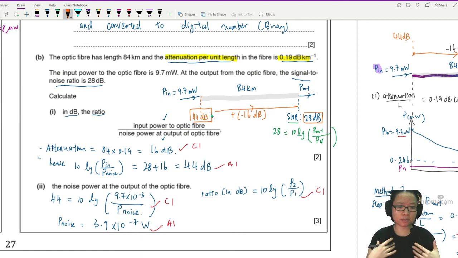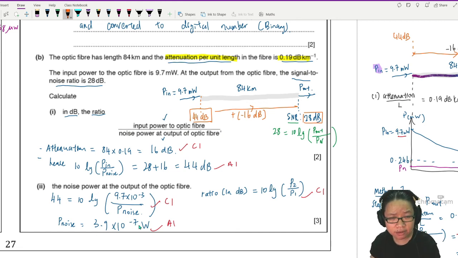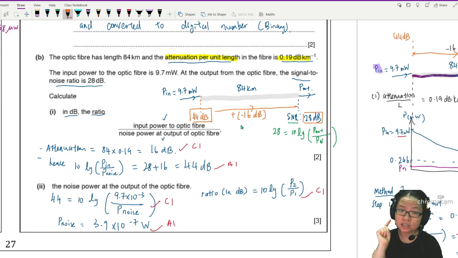So hopefully that process will help you remember why we want to 10 log the decibel. Because the numbers are easier to handle. 44 is nicer than something to the power -7. And because you can plus and minus the ratio easily without involving larger numbers. All right, so that's it for this example. It's a pretty easy one. And this chapter, although a bit of a pain to study, can actually give you good marks if you're well prepared for it.